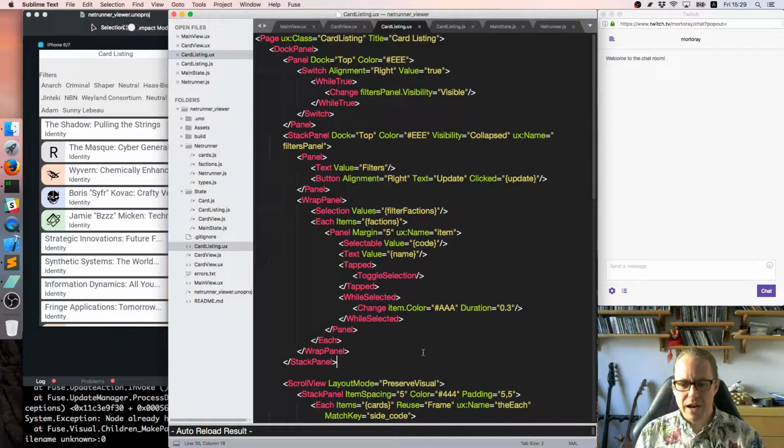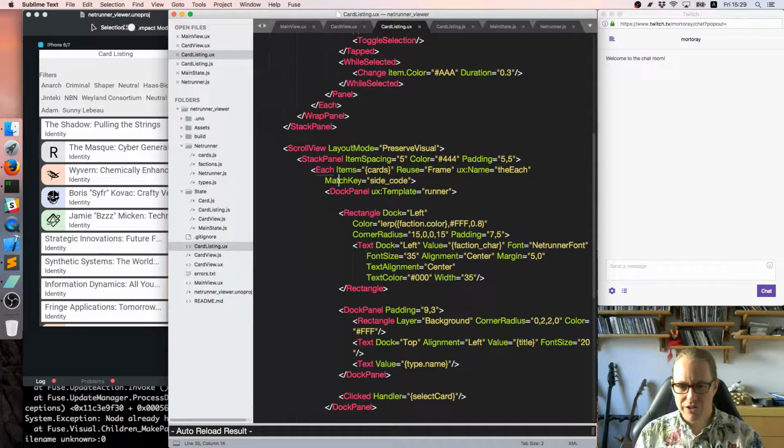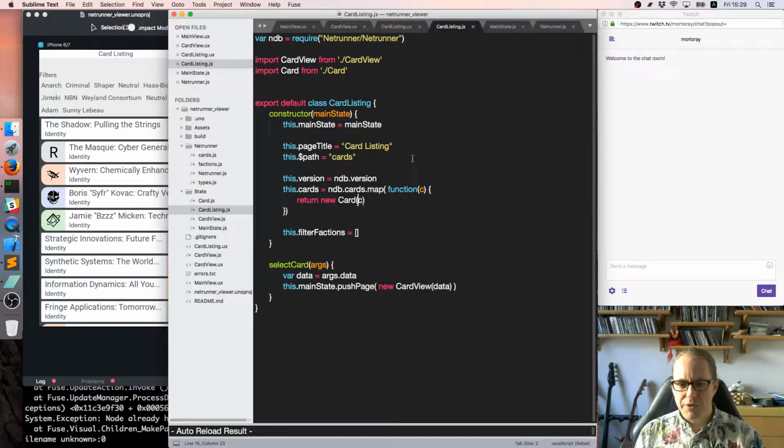And what we need to do now, though, is that before we can filter, we actually have to associate the cards with a different list of cards. So what that means is that right now we have this dot cards as a mapping of cards. But what we really want is we want to say get filtered cards. For default, let's just return cards, this dot cards.